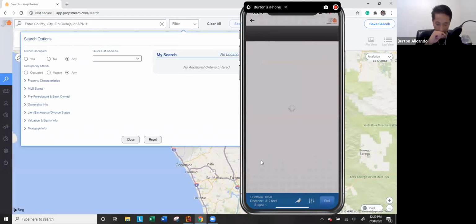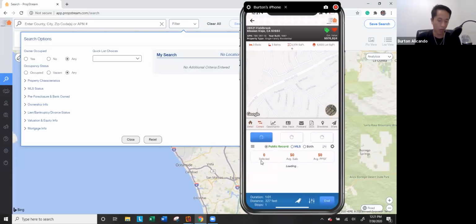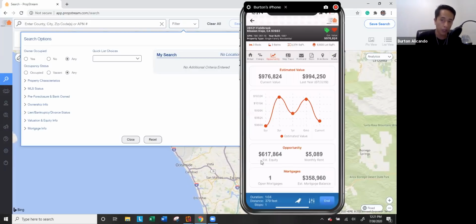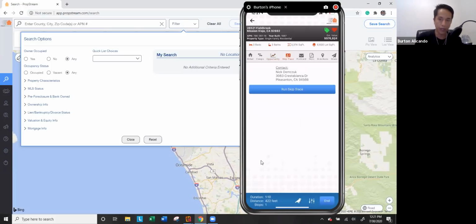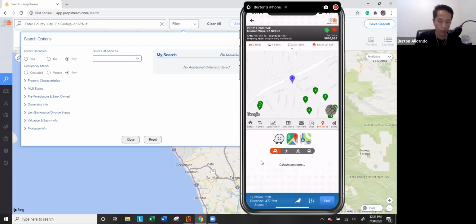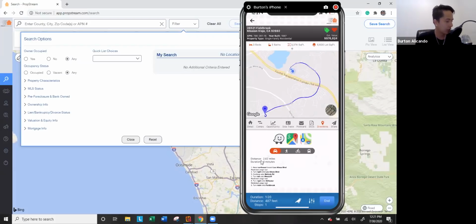I get to not only see that, but I get to now run comps, get the ARV. I can see the opportunity. And then once the numbers all make sense, I then can skip trace, send postcards if it's a non-owner occupied property, or if I just want to talk to the owner, I can just get the directions to that property. And so that is our new mobile app.